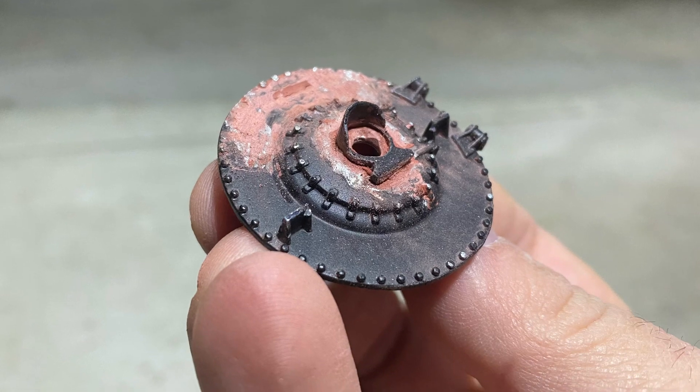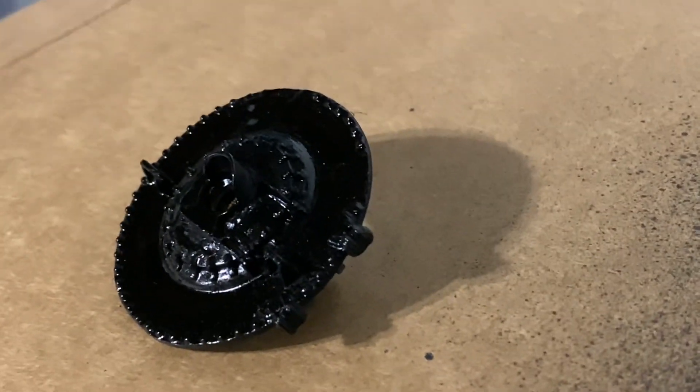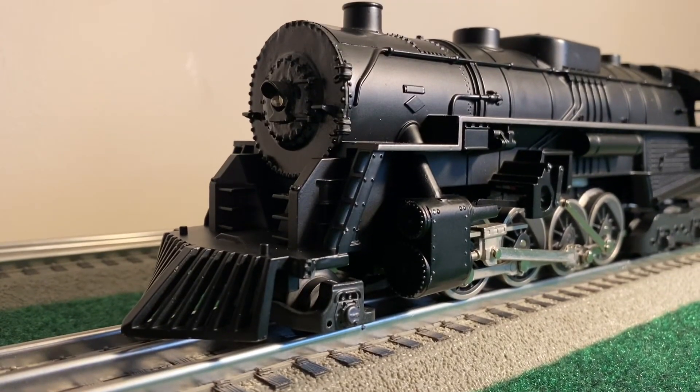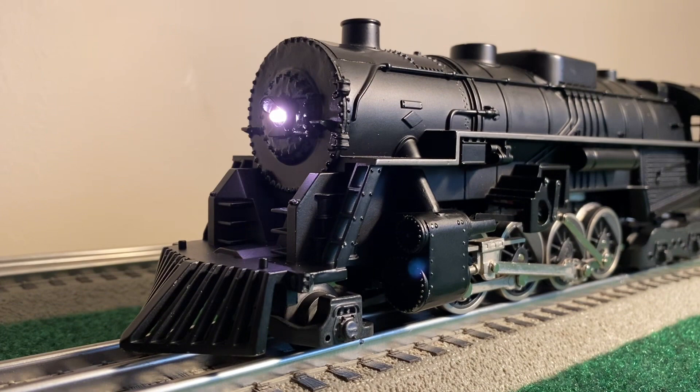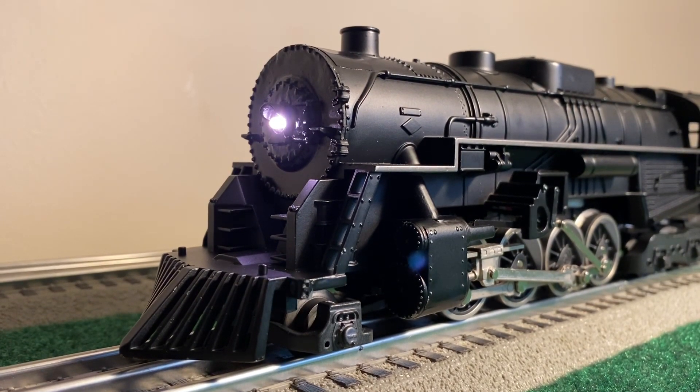I didn't feel that a complete overhaul was necessary to capture the general look of the book version, so I focused on removing things like the signal lights and the bell, shortened the headlamp, and chopped off that hump ahead of the smokestack. After some work with the Dremel, I applied some automotive body filler until the holes were filled. I smoothed over the final details and refitted the headlight inside its new home. It still operated with a Lion Chief controller, and the few links to the movie are fine with me since most of them are just from the book anyway.